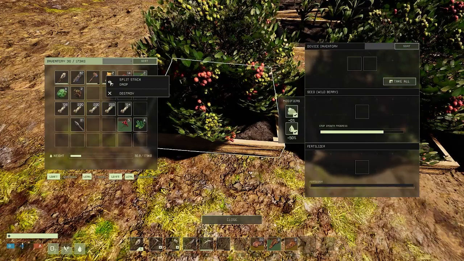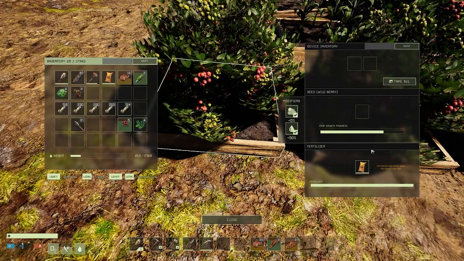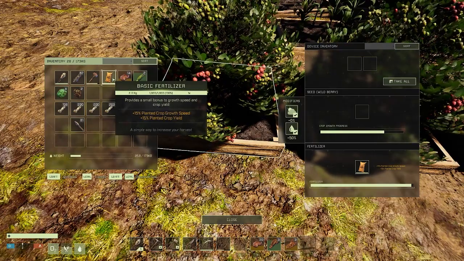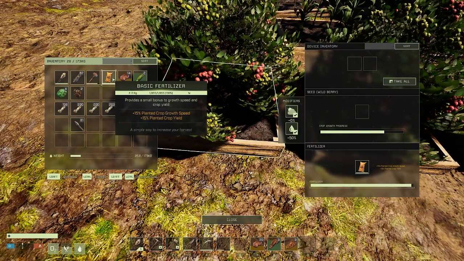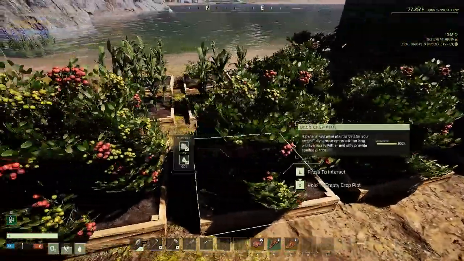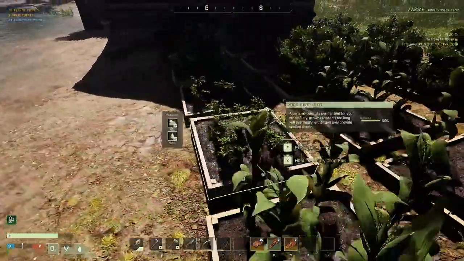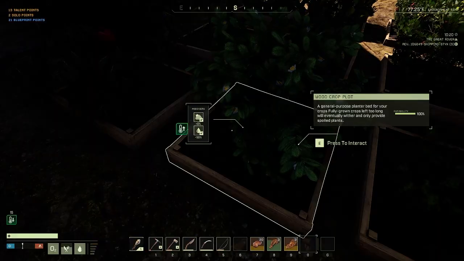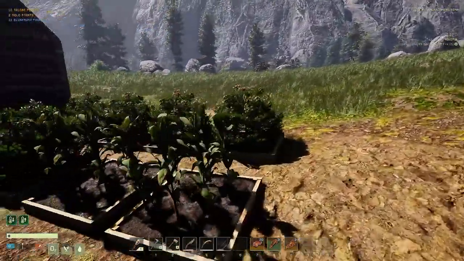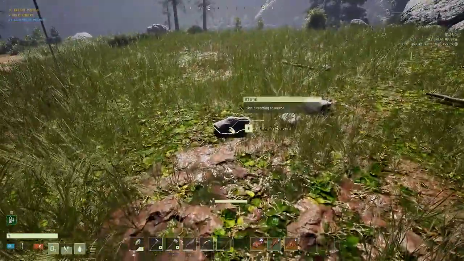Oh, so I gotta keep it in there. Okay. 15% planted crop growth speed plus 15% planted crop yield. Oh, hopefully that pays off. Maybe we can get some corn going here too, faster. But I got carrots. This should be tea, the coffee, the corn, and a bunch of these berry bushes, just because they yield so much. Should help me keep these animals fed.